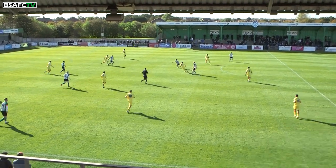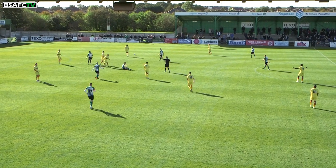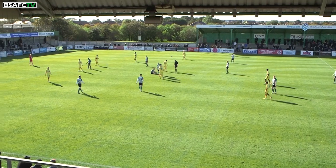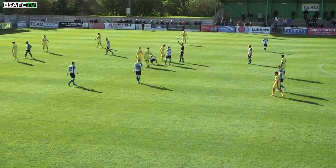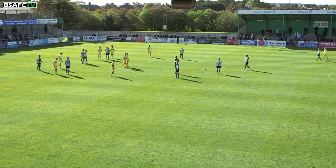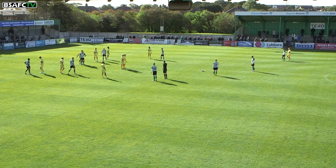David Dix will send that in from Bodnar in midfield. But there's a challenge and the referee will draw it back. It's directly in line with the goal, just a couple of yards up from the 18-yard box. Looks like it's going to be David Dix's left foot — looks like he's going to strike it. Could certainly have a go; it's only a two-man wall.